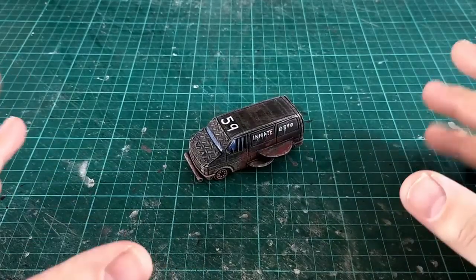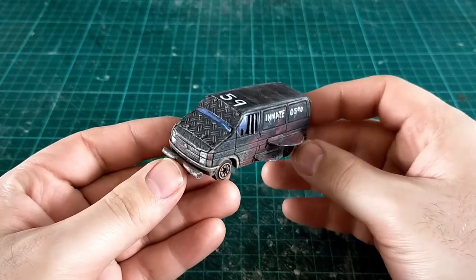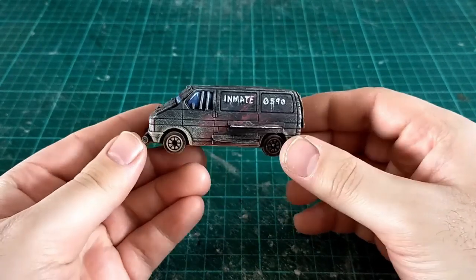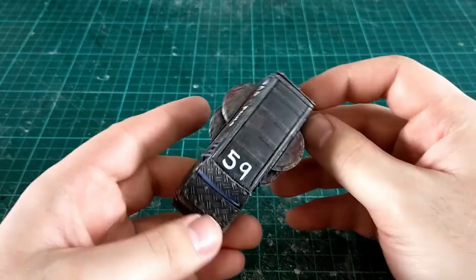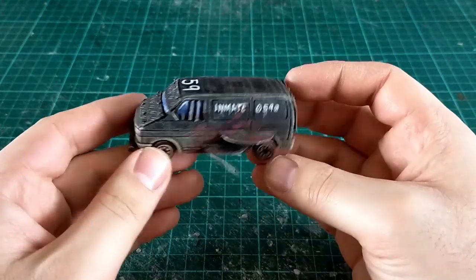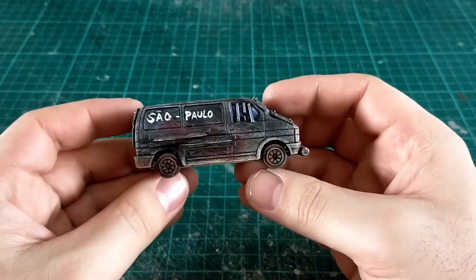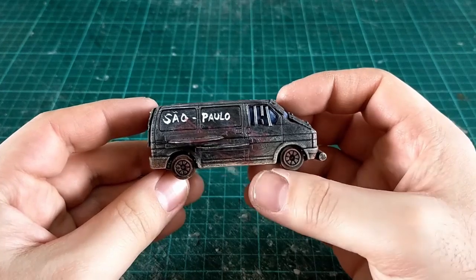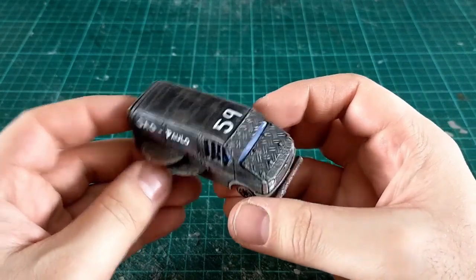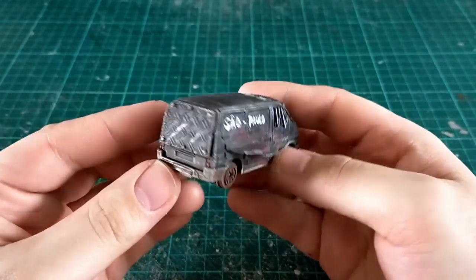So, what are we talking about? Well, we're talking about cars like this, or vans like this, where, as you can see, I think it's fairly easy to tell what it is we're looking at. This is clearly a prisoner's car, and it's a one-way ticket. They have been sentenced to race. The only way they're coming out of this is either alive or, well, buried in a coffin car.